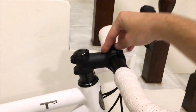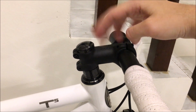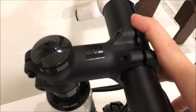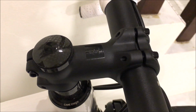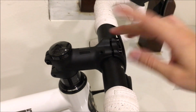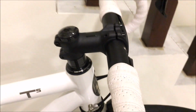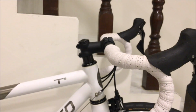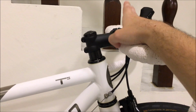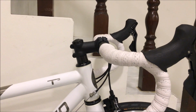The stem originally for the bike show was an 80mm physique stem to match all the other physique components on the bike, but this one is a BBB stem, if you can see. There we go, there's the BBB logo on the top. And the reason why it's got a BBB stem on it is because the 80mm stem that was put on originally was a bit too long, so I shortened it to a 70mm stem. And rather than put an expensive physique one on, I just substituted one of these BBB ones. It's a little bit cheaper. So that's one thing that I did.